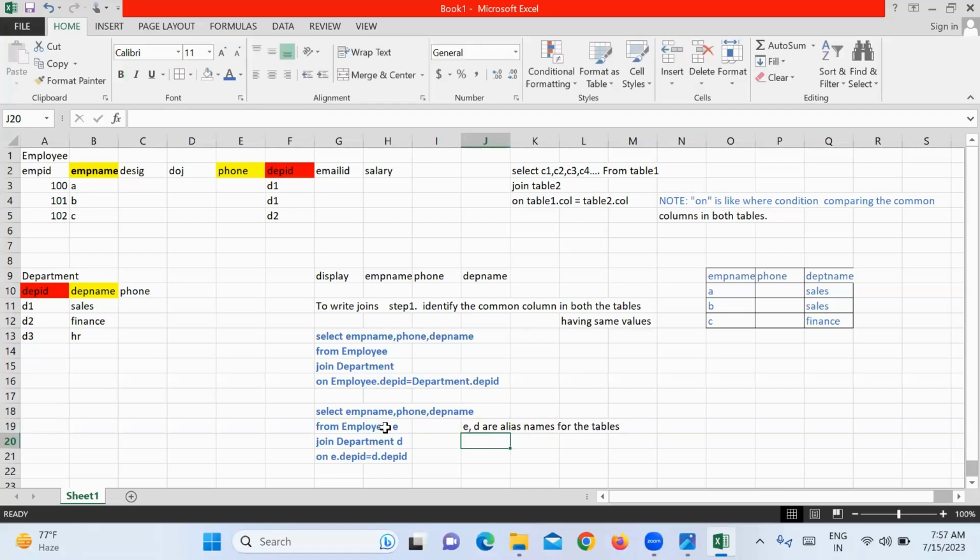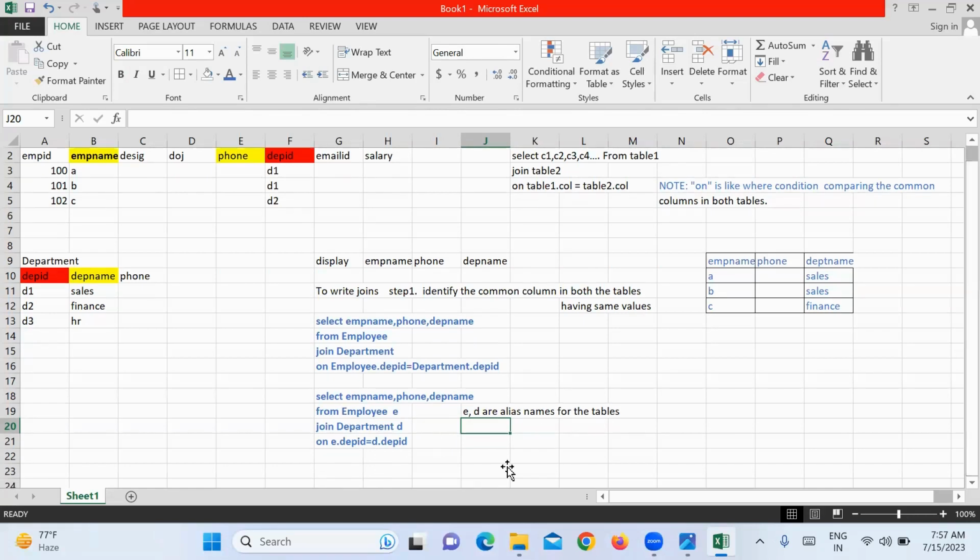E and D are the alias names for the tables. In further queries, wherever employee is repeated, you can use E instead of employee, and D instead of department. Like this, we can use alias names.